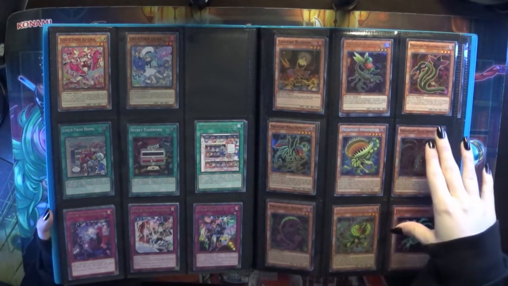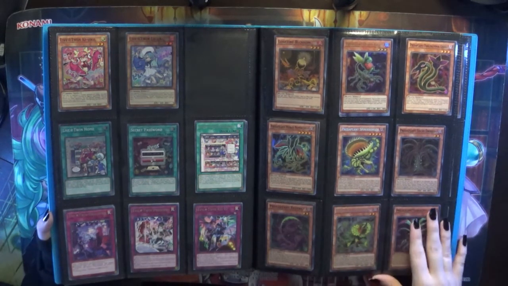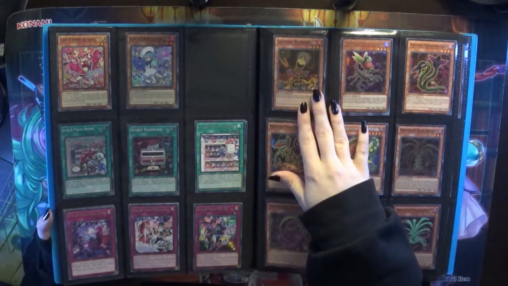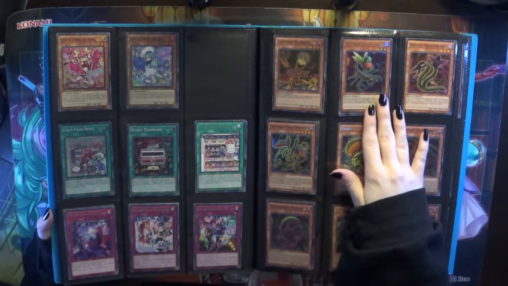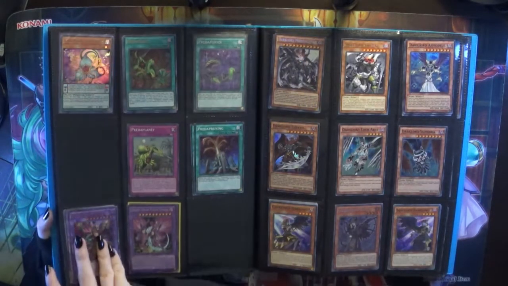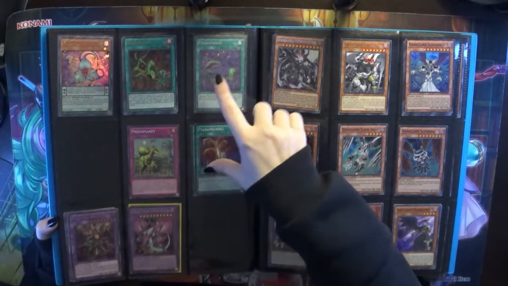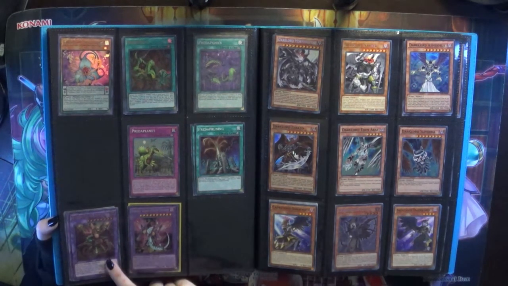And then we have our Predaplant engine and support and cards and archetype as well. We have our Lone Fire Blossoms. I discovered recently I have way too many of these. We have Orpha, Scorpio and Cobra, and then we have some others that I thought were really cool as well. And I think this is a front and back. Yeah, so we have our Spider Orchid and some back row as well as two of our fusion monsters.